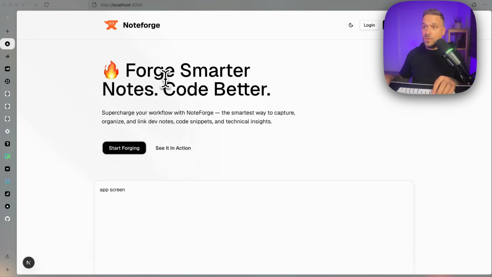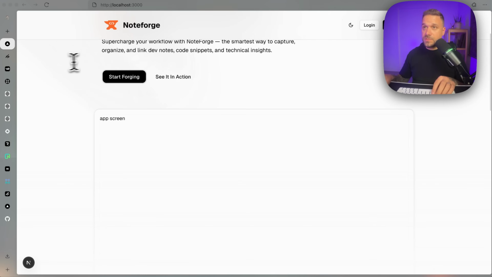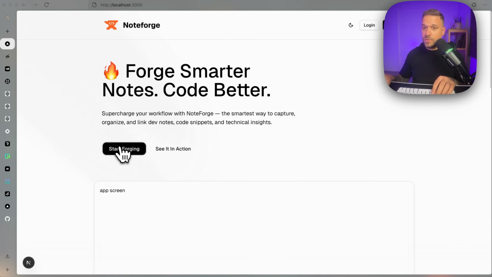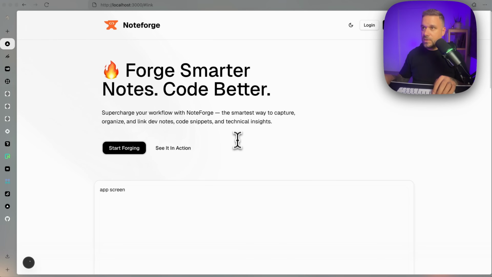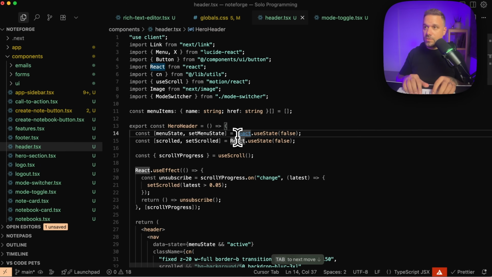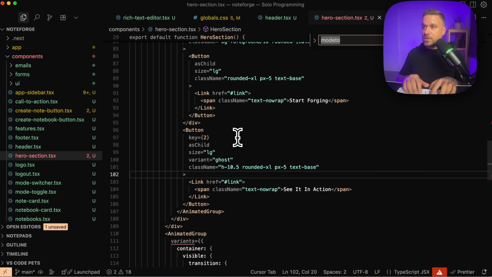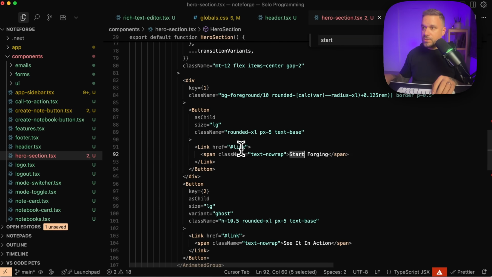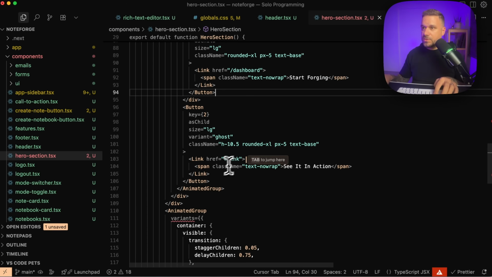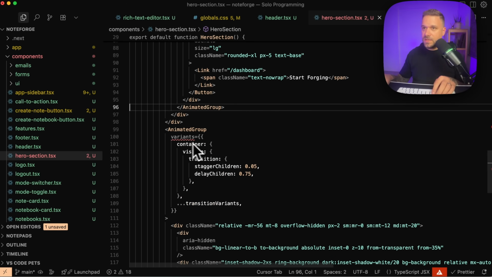And now here we need some screenshot. So where are we going on Start Forging? We don't have that one yet. So that one is our hero section. Start Forging needs to go to our dashboard. And what is See It in Action? We can remove that one for now, because we don't have something like that.